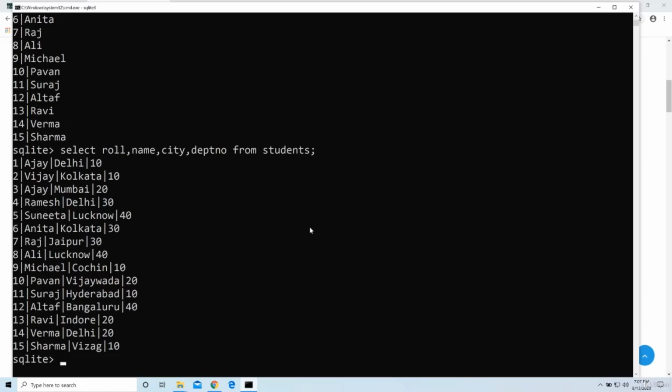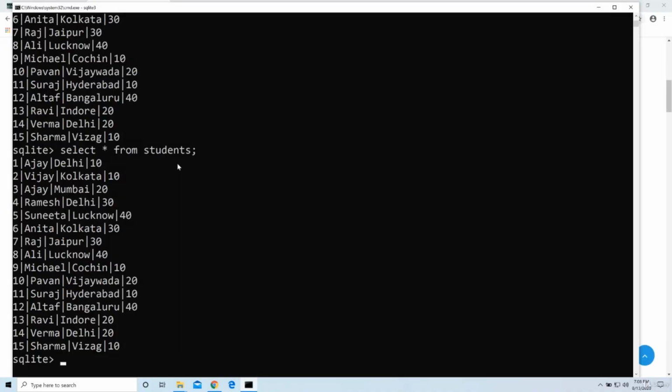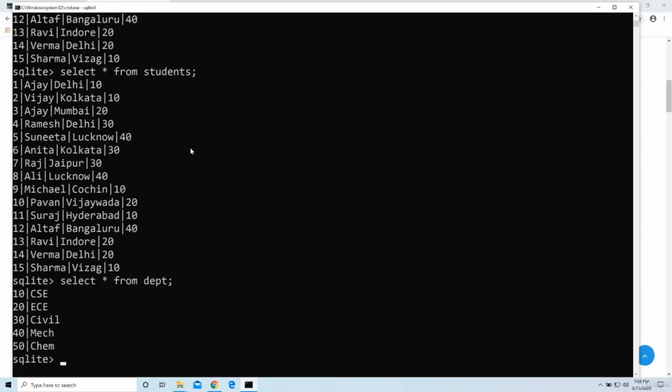So now I am showing all the columns. When you want to show all the columns, you don't have to mention all of them. You can just specify star. It will give you all the details, all the columns. So select star from means, star means I want all the columns from the students table. It will show all the rows, the complete data, so you will get the complete table. Select star from table name. Similarly, if I write select star from DPT, I'll get all the rows of the department table. It will show all the columns. There are only 2 columns here.